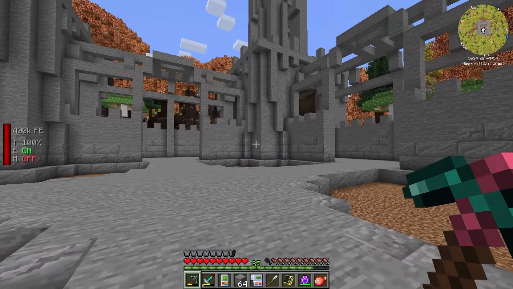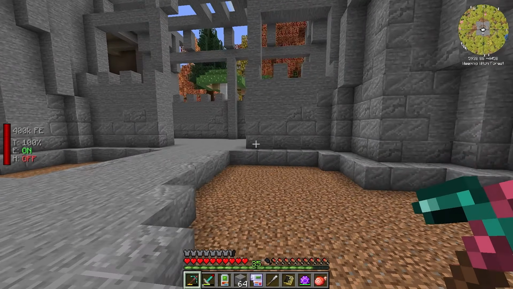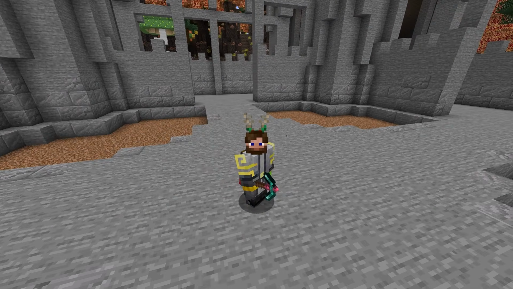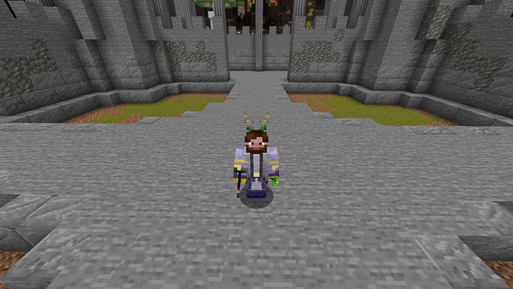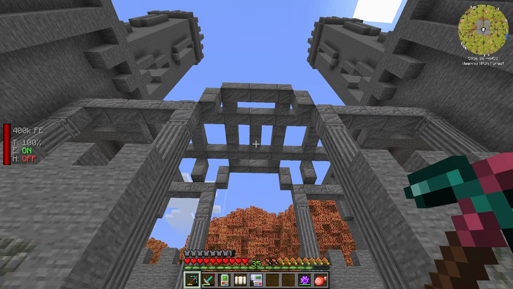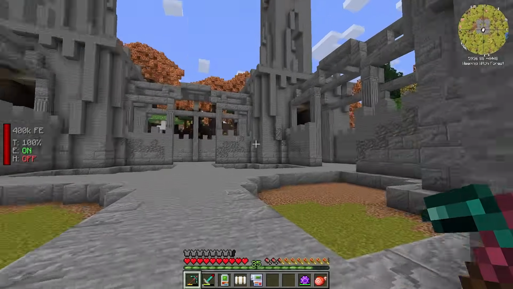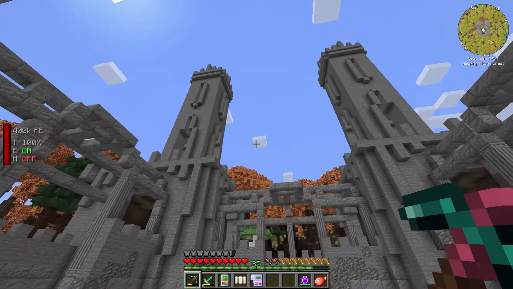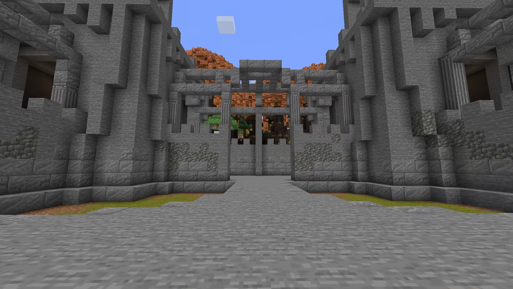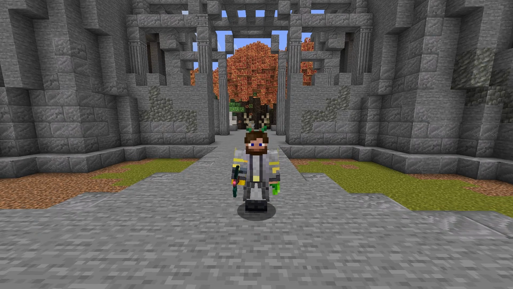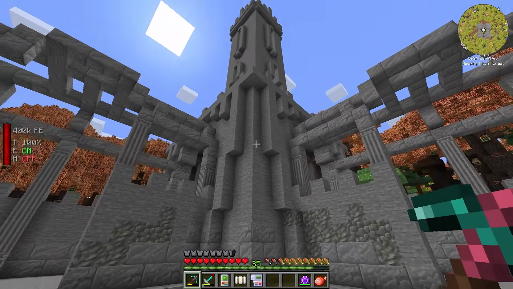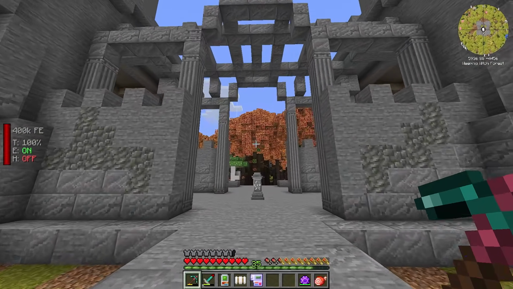And so just with this little bit of exchanging, you can see all of these blocks now placed in, and it's already given this place an actual castle vibe. Now, I know a lot of you guys really want to see me progress through the mods, and I really do find it hard to find a balance between taking the time to build and also continue to progress. So this is going to be an ever evolving sort of base where this is the foundation, but as I continue to play, you're going to notice some subtle changes, as whenever I do find time, I'm going to be going in here and exchanging some blocks from time to time. And we are still going to be progressing.